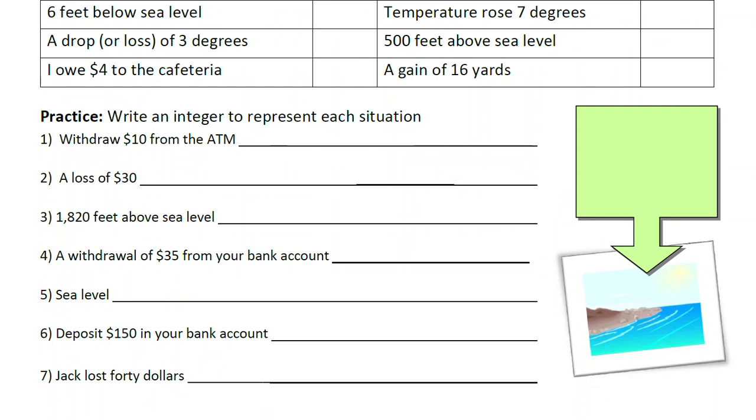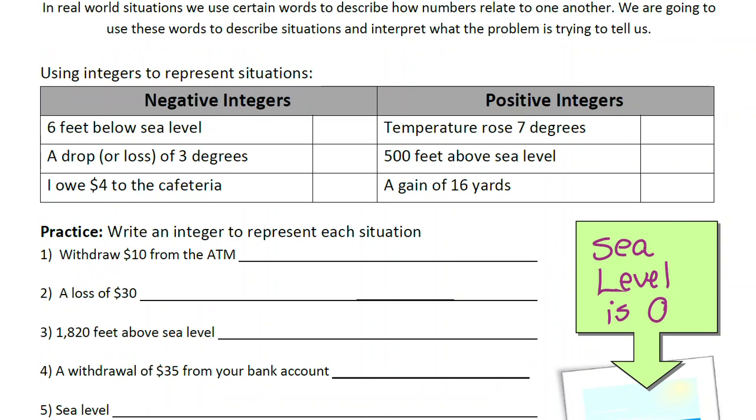So before we get too started, let's look at this little green box with this cute little picture down here. This box with the picture is meant to represent sea level. And sea level is actually equal to 0. You can think of sea level as where the water physically meets the earth or the land. So everything above sea level, think of like Mount Everest. They say Mount Everest is so many miles above sea level, so that's why it's above 0. And then you can think of like the Marianas Trench, it's below sea level, so they say it's so many miles below sea level. So anytime they talk about sea level, that is 0. And then anything above it is positive and anything below it is negative.